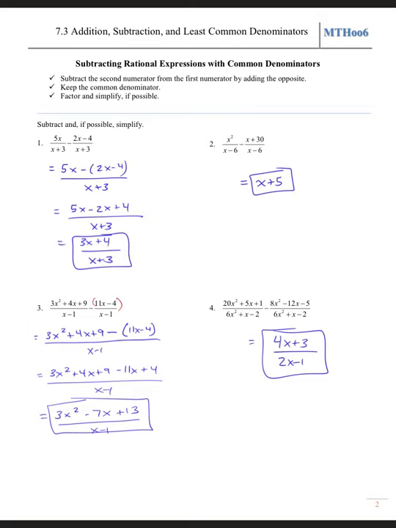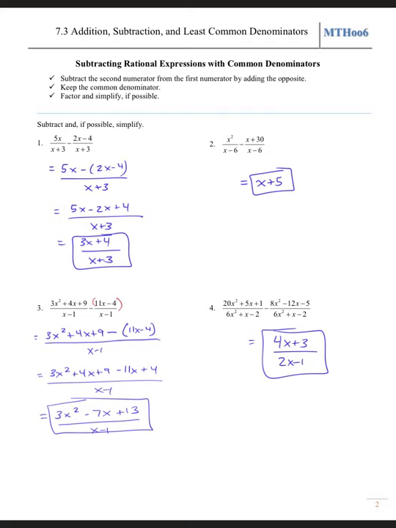Okay, so for the first one, you should get 3x plus 4 over x plus 3. And then for numbers 2 and 4, I just wrote the answers here. I want to see if you did not get those correct, if you can find your mistakes yourself. One thing to double check first, if you did not get these answers, is did you distribute this negative to the x and the 30? Same thing here. Did you distribute the negative to all three of those terms in the second numerator? So go back if you didn't get these answers, see if you can find your mistakes.